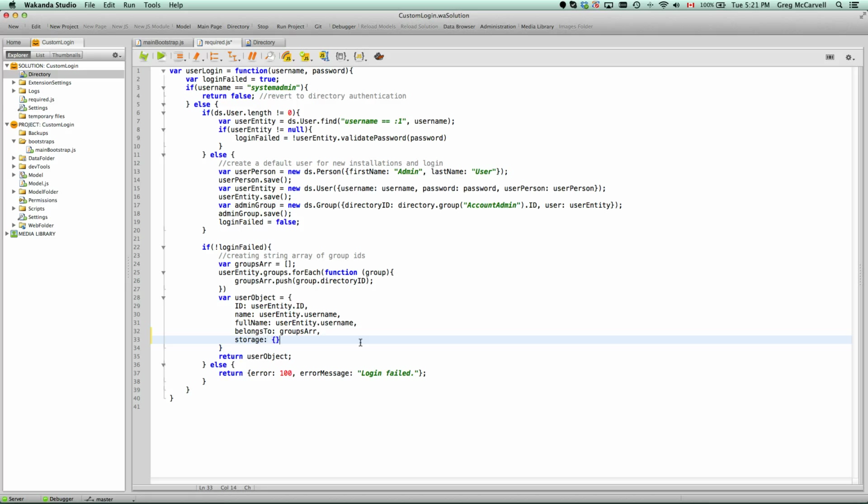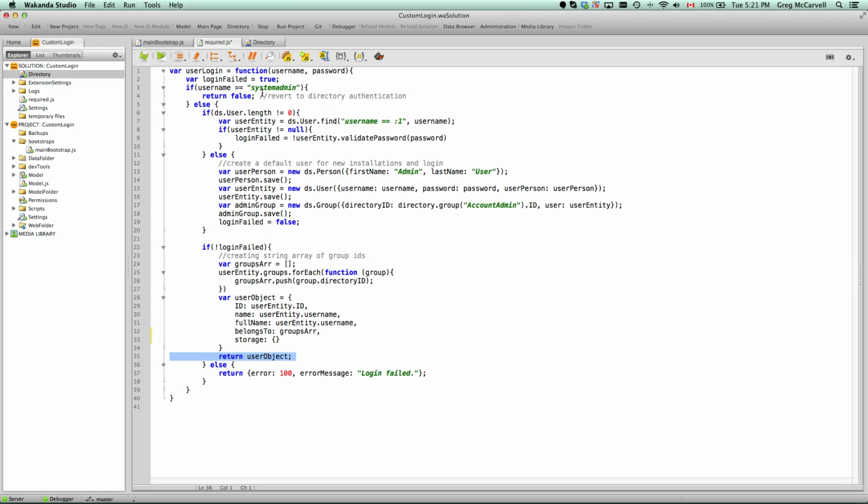You could add elements to this object as well if you wanted, and this would be session storage for that user. So you return an object with an ID, a name, a full name, an array of groups that they belong to, just an array of strings, and then a storage object. When you return this object, you get a successful login and the session is created.